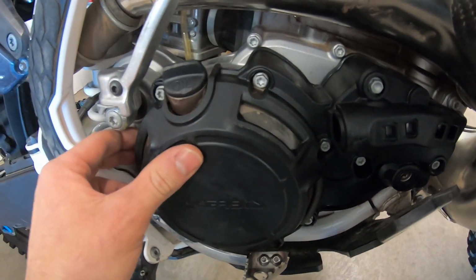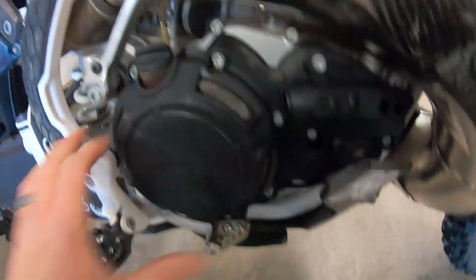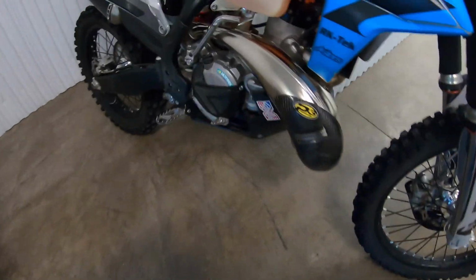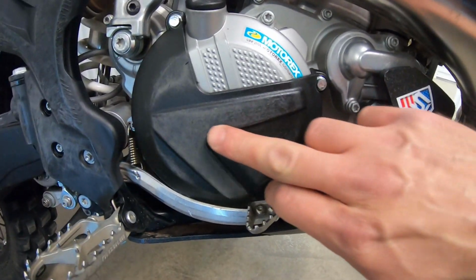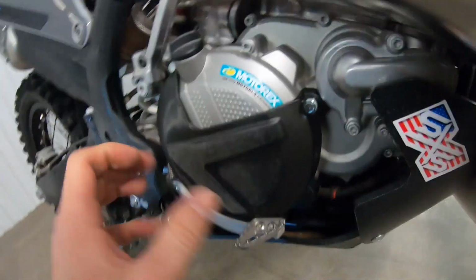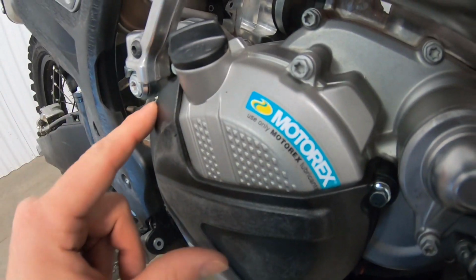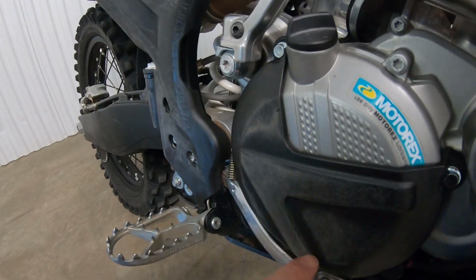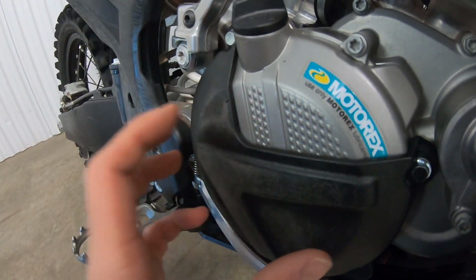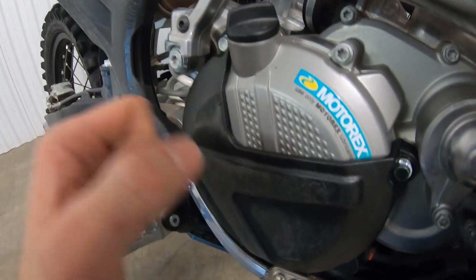It's held perfectly well this entire time, and then I just decided to get a set of these Acerbis guards and try them out. Over here, my 2019 KTM 300XC, I've had these Polisport ones for quite a long time. I do feel like they're good quality as well, man, just real stout. I will say when you pull them off, and that's probably just gonna be with anything, there's just a ton of dirt and grime down in there. There's a seal, but when you take them off, it's still quite a bit of debris down in there, dirt and whatnot. But good quality guy.